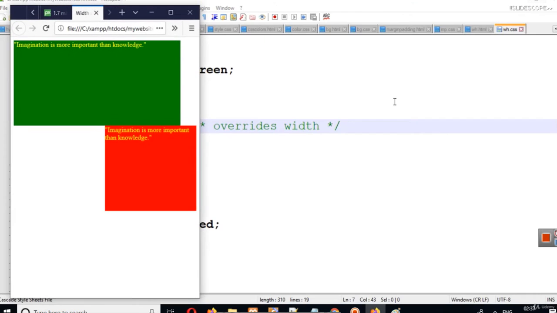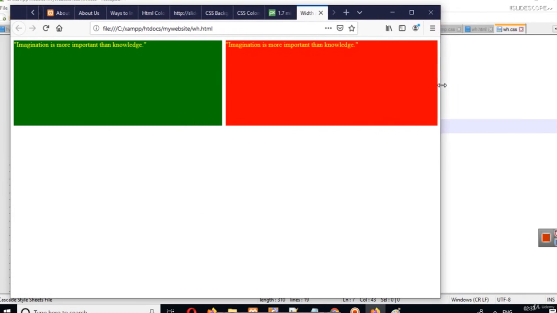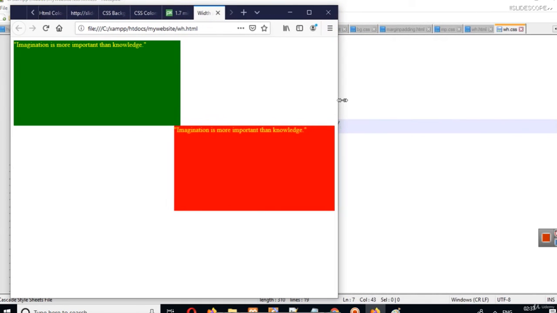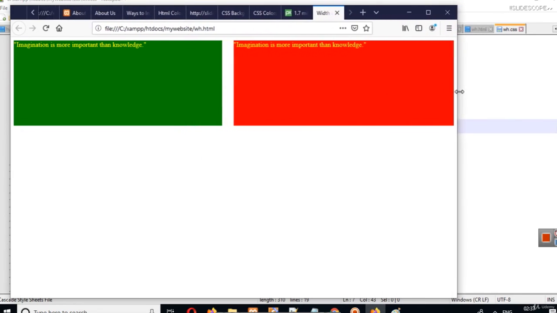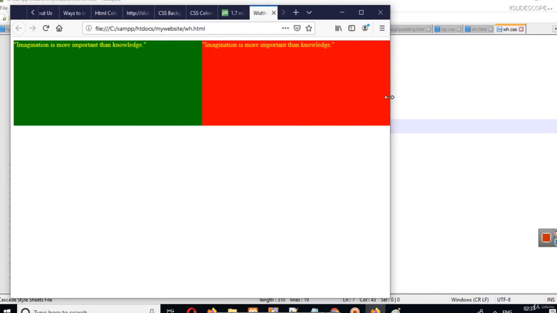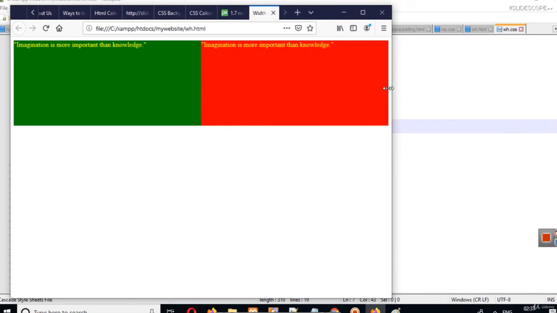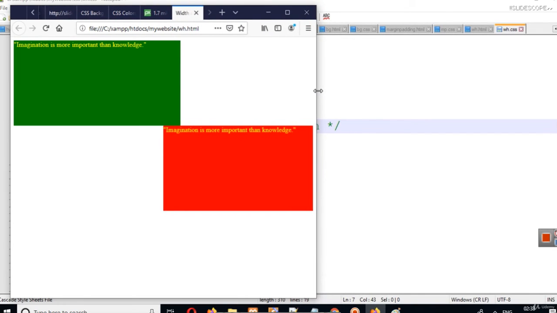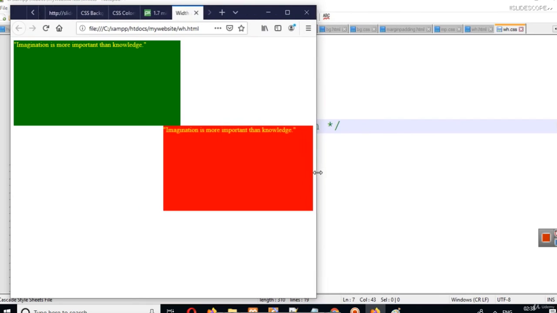Now I will try to resize it, and when I am resizing it, you can see that it is going down to a minimum width of 400 pixels. As soon as the minimum width becomes 400 pixels, it will not reduce beyond that, and then this red div here will slide.